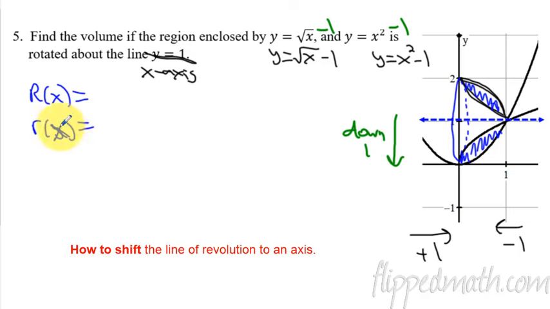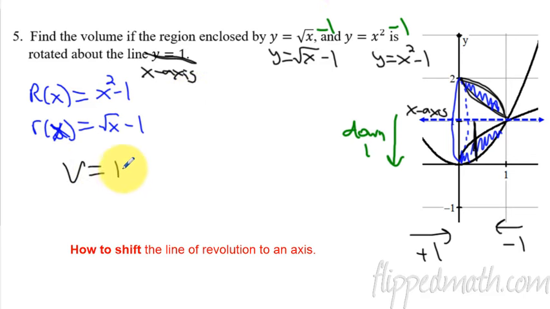Okay, but this one is r of x, not r of y. So my larger radius. Now we're pretending like this is the x-axis, right? So this is my new x-axis, because I just shifted everything down, and now I'm going to use these equations. So my distance from here to the outside edge, that big line there, is to this curve, the x squared minus 1. So I'm going to say this one is x squared minus 1, and then this one is the square root of x minus 1. All right, let's set up our problem now, and we're done.